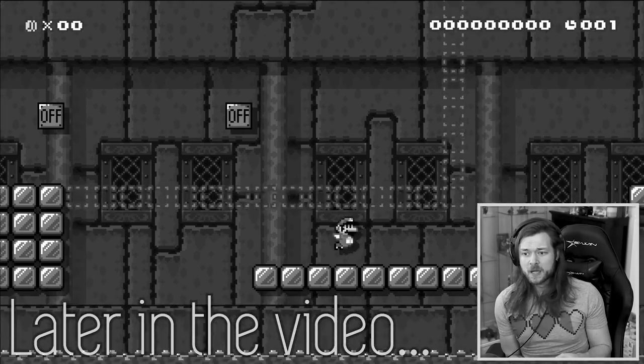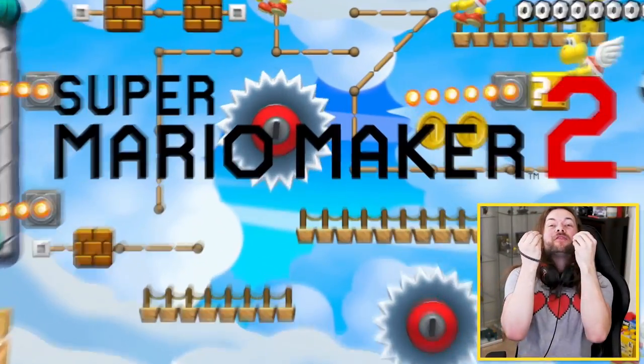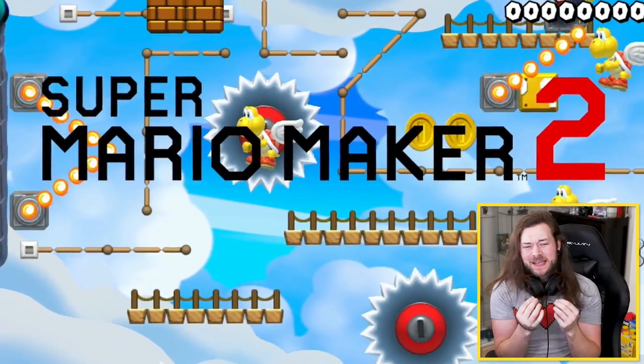Don't need perfect time. Don't need help! Mario Maker 2! It's finally released! It feels like the first good game we've had on Switch in a long time.